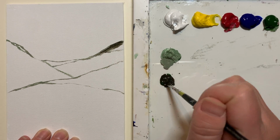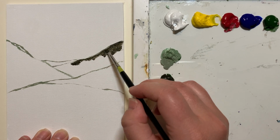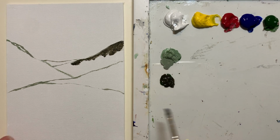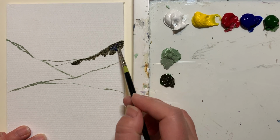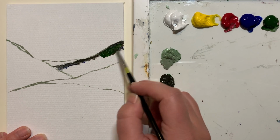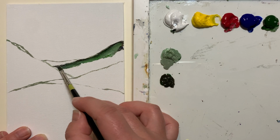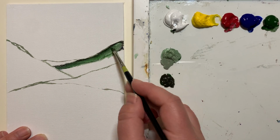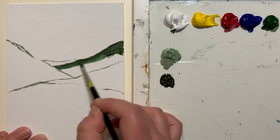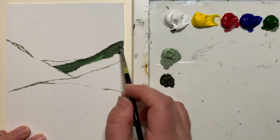So with this color, I'm going to be adding it to one of our mountains, and I'm going to be kind of doing a dotting motion to create texture and the impression that they're tree-covered mountains. So you're not going to want to do a swiping motion, but more of like a patting or dotting motion. And you can see I added some white because the color was a little bit too dark. Just kind of adding more of like texture with your brush strokes.